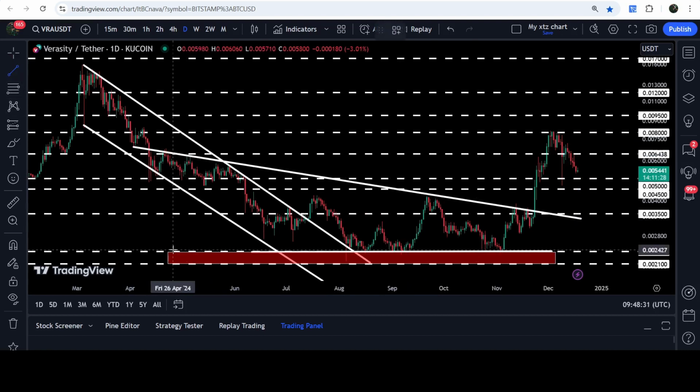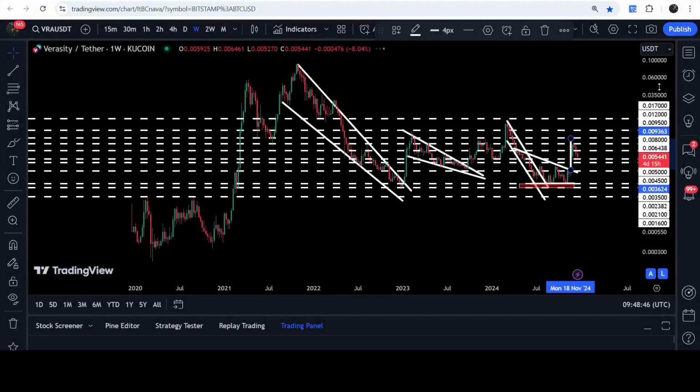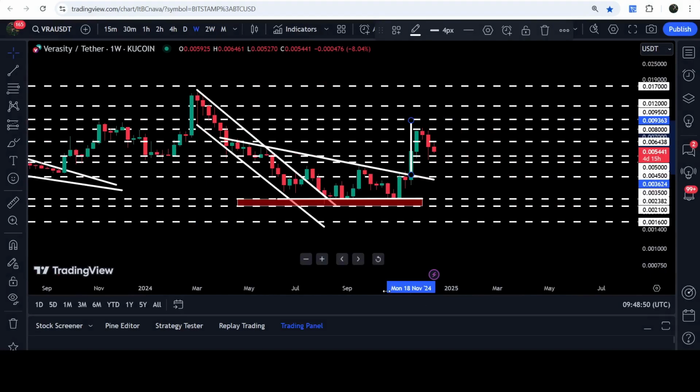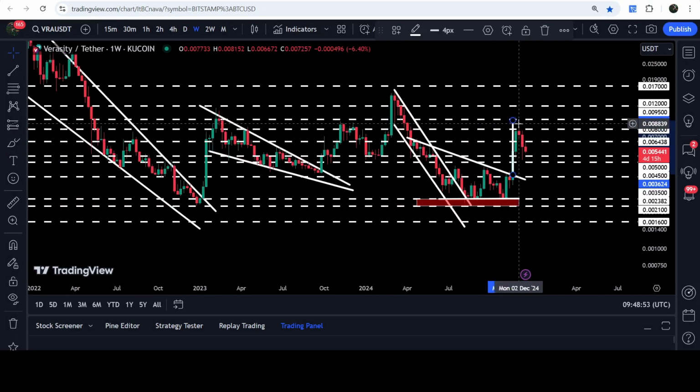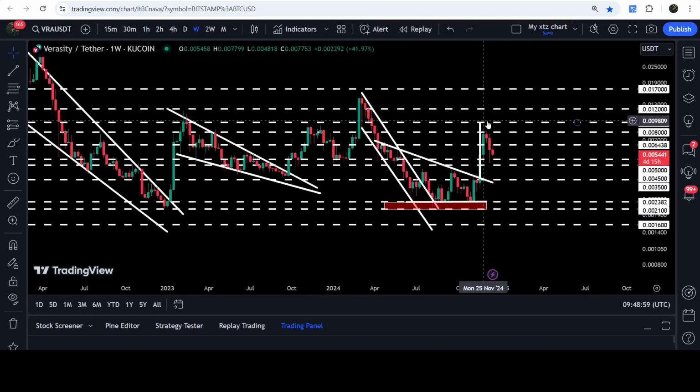The target that I was telling you for this breakout from this triangle was here at this long-term resistance of $0.0095. That is, by the way, quite a long-term resistance that was recently also working as resistance here as well. If you take a look at the weekly time frame chart, it will be more visible. You can see that this level at $0.0095 has previously been working as a resistance here for several weeks, and now again it can work as a strong resistance for the price line of Verasity.